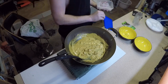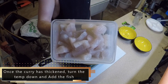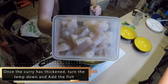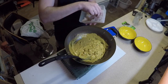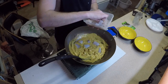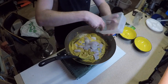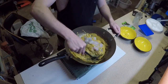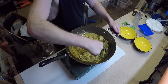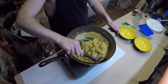Now what I've done with the fish, that's the fish there. Just cut the flathead tails into about 2 centimeter chunks. So just gonna chuck them in. Fish in there, coat it nice and evenly.